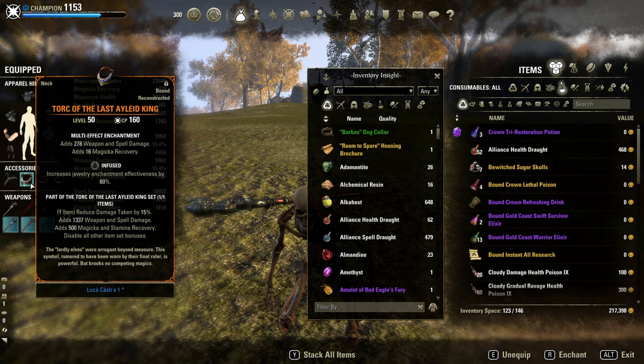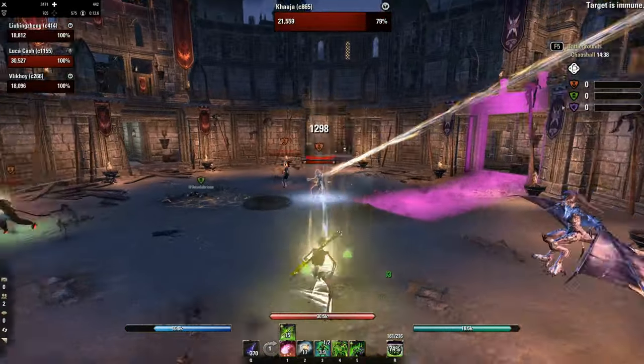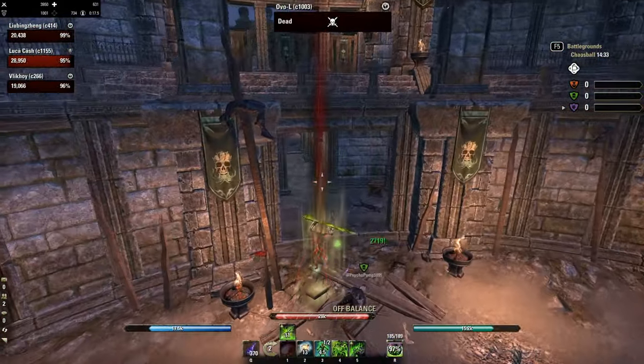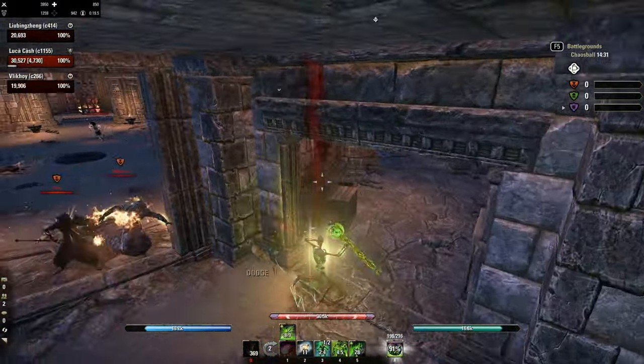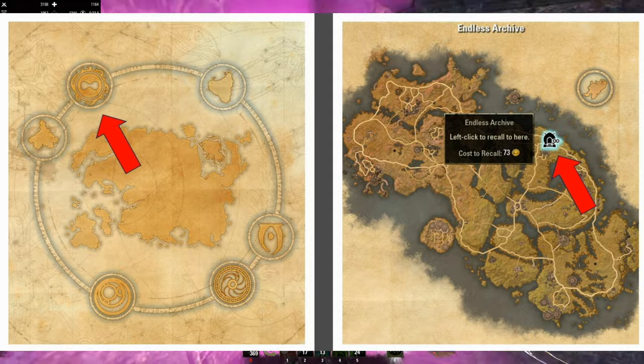And 500 magicka and stamina recovery means we don't need recovery food, recovery mundus, or recovery glyphs. It's basically like a sustain set. My opinion, it's definitely good. Probably not a best in slot mythic item or best in slot setup, but for those who want to try something else, a one set piece PvP build, you can farm the thing in Infinite Archive.